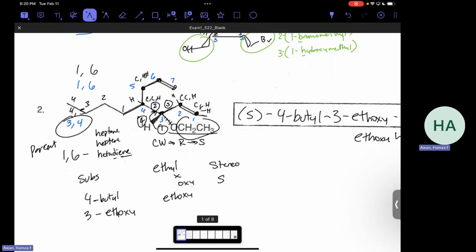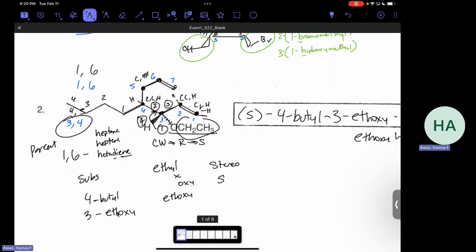Don't we have to mention that it's sec or tert? Well, okay. Whenever we did sec and tert butyls, those were mostly in exam 1s. You're not really going to see those, especially in later exams. And if you do, you can just call it a complex substituent, right? Like this one would just be a butyl group. This one would be a special butyl group.